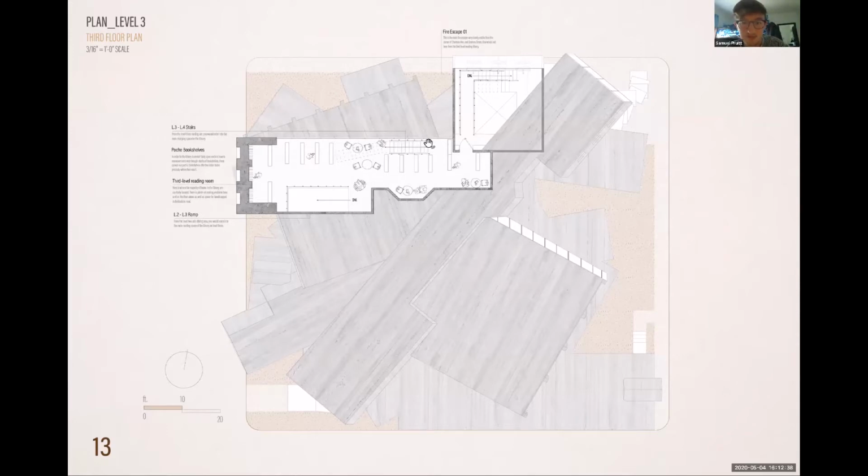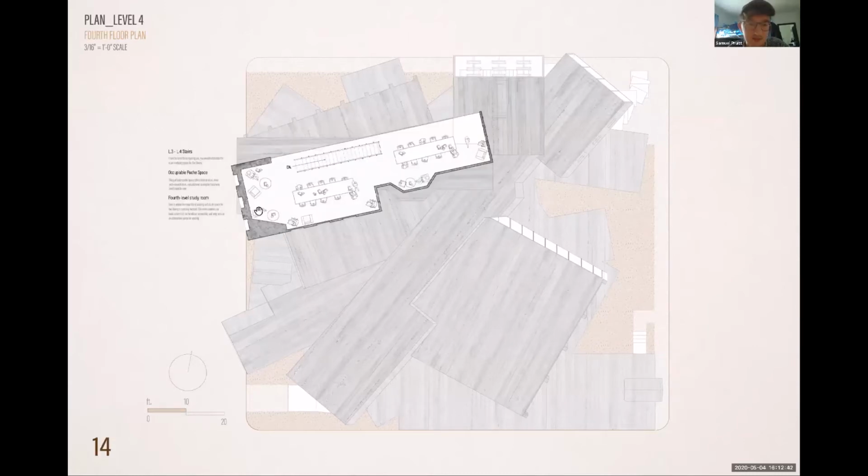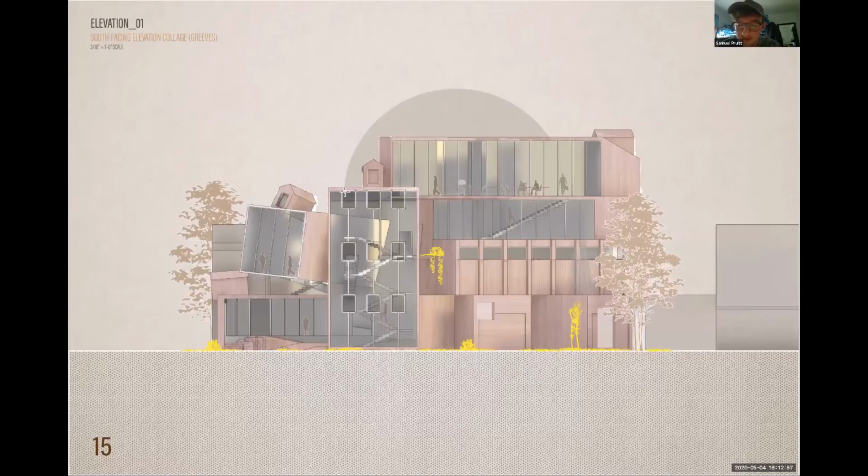And moving on to the next floor, which is not handicap accessible, it is just a space for reading the books you get from the floor below, or resting in general. So here's an elevation from Greaves Street.